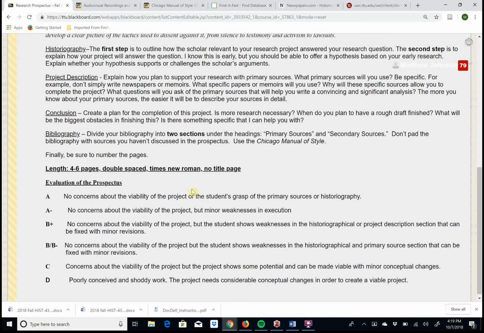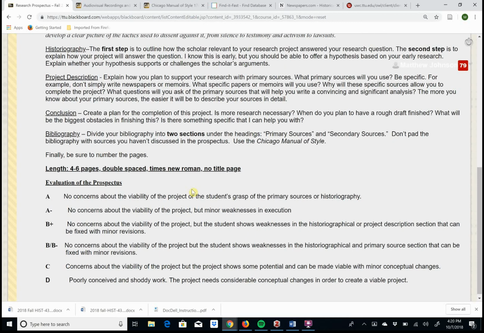All right, project description. This is the part where you tell me how far along you are in your research. I want you to explain what sort of primary sources you are going to be using and be as specific as you possibly can. Think about the specific newspapers that you're actually looking at, what you've found so far. Give me an outline of the sources that you're going to be using and have found so far in this particular section. And again, the more research you've done over the next week or so, the easier that section is actually going to be to complete.